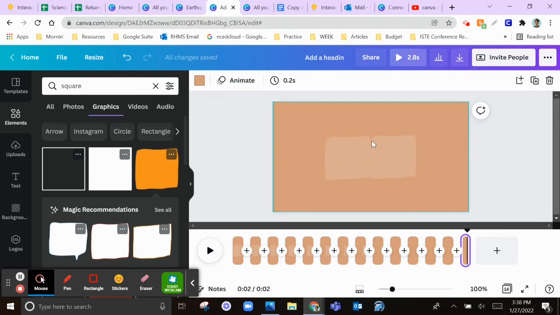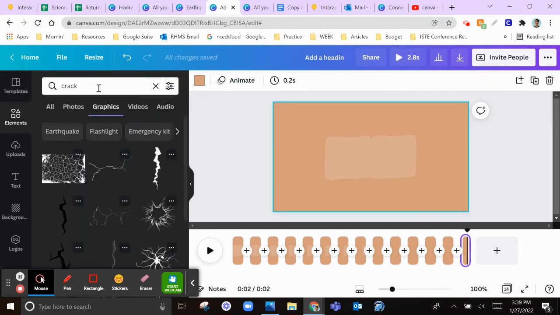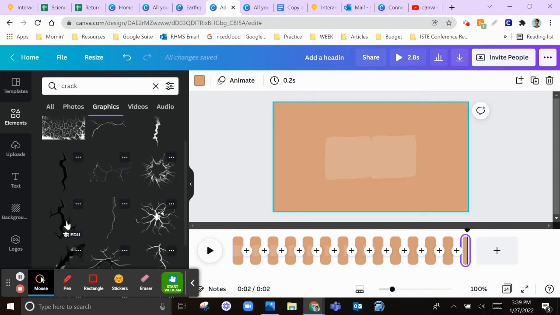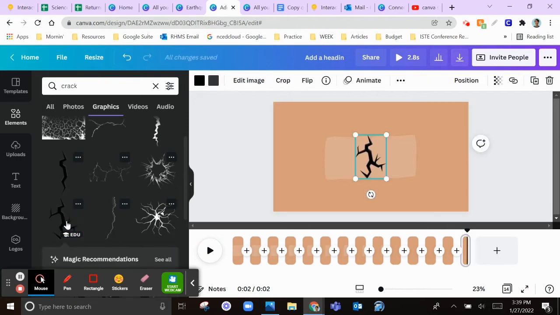And what I did for that other video is I just searched the word crack. I believe I had that one, but I'm going to get a new one. So I just click on this, and it appears. All right, and it's actually sized pretty well. But if I want to change the size, I can just click those little handles and move it back and forth.